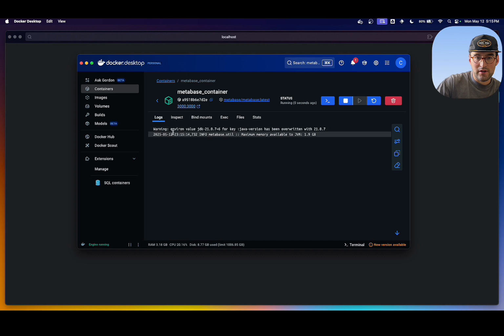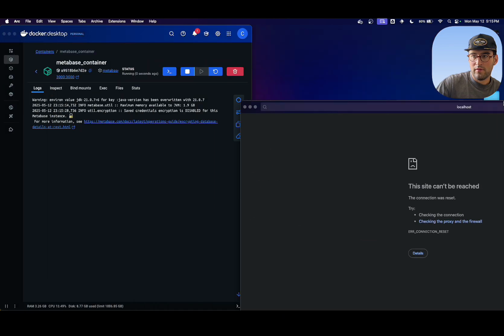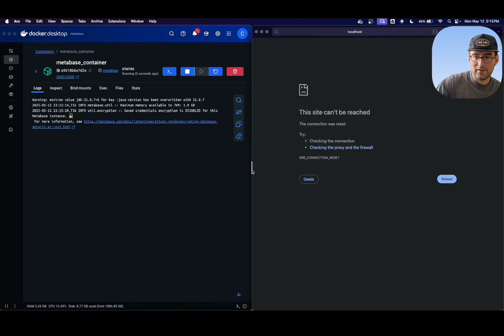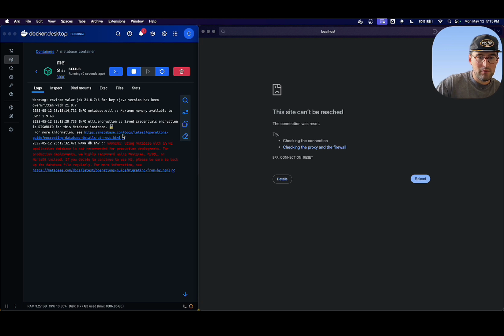There are some things that will probably take a while to load, but that's all right. I'll move this over here so we can have these side by side. I'll probably fast forward while this loads so you don't have to sit through it. Once this spins up, we should be good to go, and I'll walk you through the rest of it.